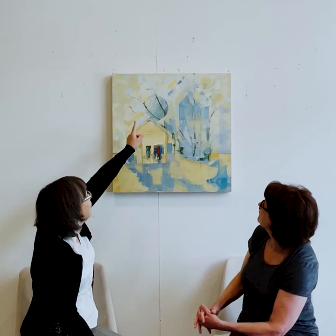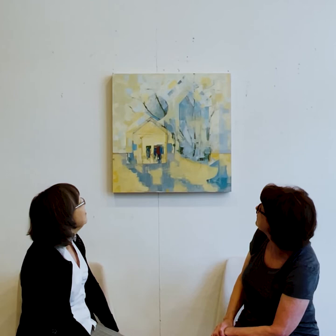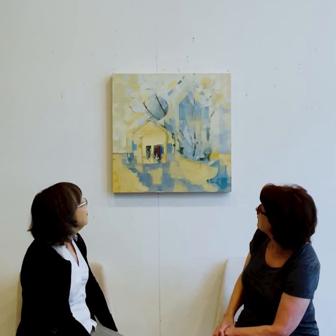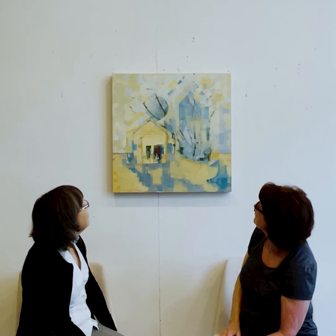I was really attracted to the round shape up there because it just reminds me of a moon rising — once again, change. Yes, I deliberately put that shape in there and I didn't know the role it was going to play, but it is sort of like a moon that just kind of came out that way. Some of the underneath came through that moon shape and it had kind of a cool effect. I also like that you've given room for people to approach the structures, so it feels like you're walking up to them from down the road and you're approaching them.